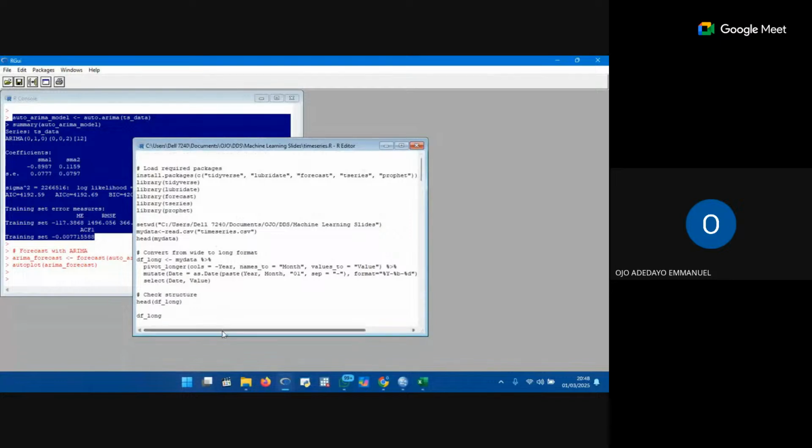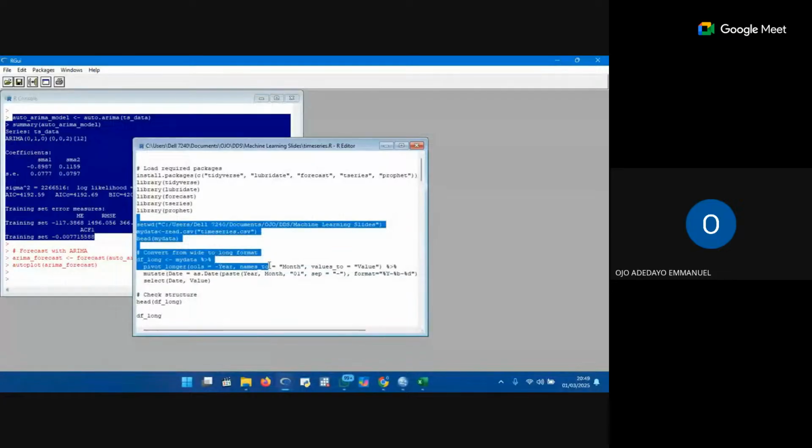So in time series, you need these packages. If you have been following us before, you don't need the tidyverse in your R, if it is the same R that you have been using over time, since in our intermediate class and the beginner class, we have the tidyverse. So what you need now is lubridate. Then you need forecast, you need tseries, and then you need prophet. Those are the things you're going to be installing.